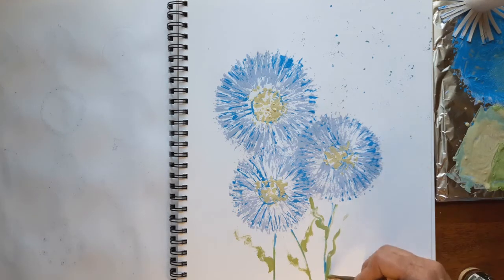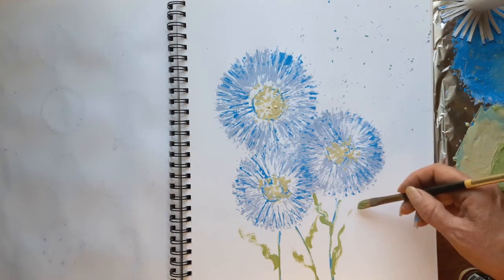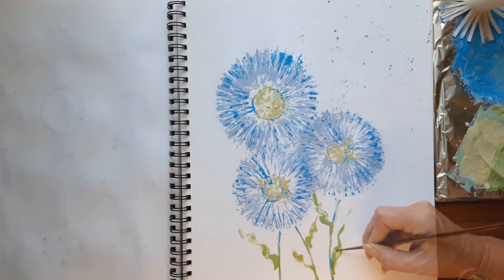So if you notice, I have a lot of movement in the leaves, the in and out kind of movement. And I'm doing them with a relatively dry brush, actually a fairly good dry brush, because I just want to give the indication of leaves, not great big lush beautiful deep green leaves. I want it to coordinate well with the colors that we're using, and I want it to look a little dry. You know, I keep saying dry, and that's going to make this sound like it's not pretty, but I don't think that's the case at all. It's gorgeous. I just think those kind of leaves would look really good with it. Okay.